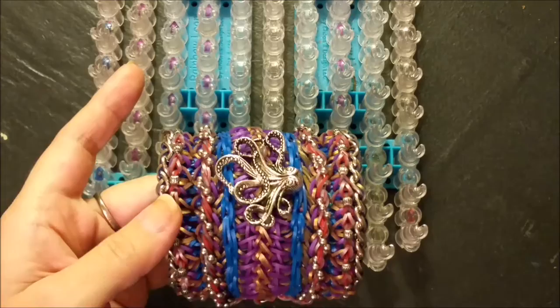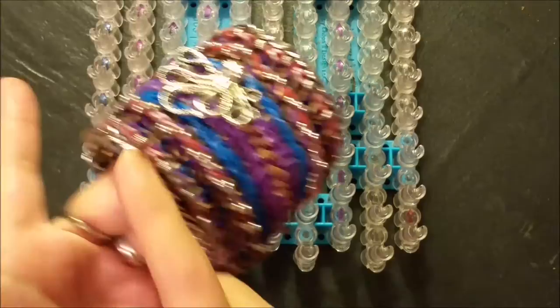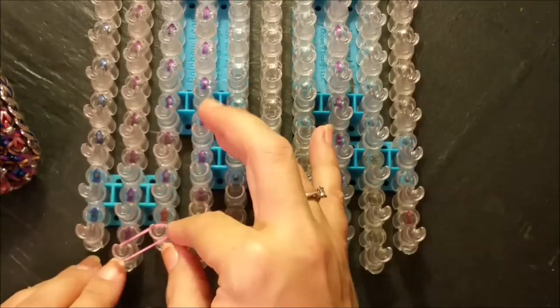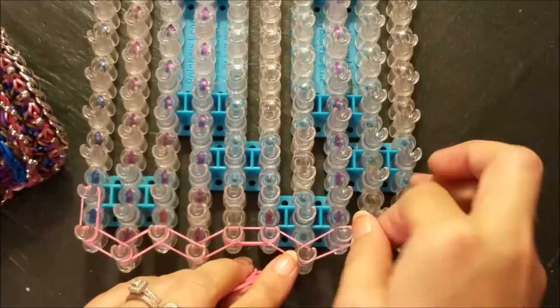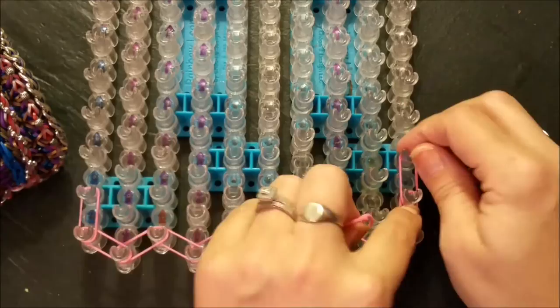I will show you the band placement on this bracelet. The very first thing we're going to do is lay our perimeter, which is the medieval red that you see going along the side. I take two across my centermost pin bar because if I'm going to go through all this trouble of making such a big bracelet, I want it to be sturdy. If you are going to be blinging this bracelet, please wait until you are at the looming process and then add the bling as you loom, because this side is the top side. Just work your way to the edge - same thing mirror image opposite side - just working your way to the edge and then straight up your loom.